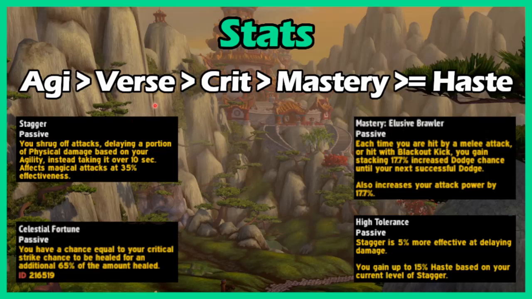The reason we want crit after verse is because of Celestial Fortune and also our Foresight. Celestial Fortune gives you a chance, whenever you get healed, whether by yourself, by a healer, by a hot, or by a shield that you're putting on yourself, equal to your crit percent to be healed for an additional 65%. In Season 3, I had like 45% crit, so generally every other heal my healer put into me was doing 65% more. If they hit me for a 10k heal, I was getting healed for 16.5k instead, and the 6.5k extra was counted as healing done to myself, which is nice.